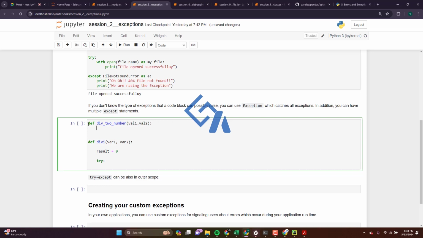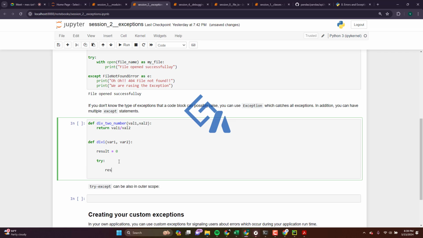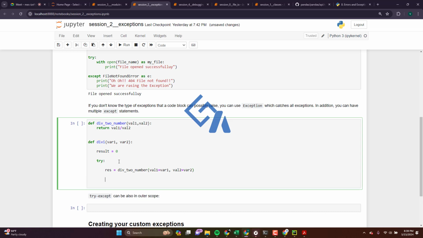Then I will try to return val1 divided by val2. Then here I will get the result equal to divide two numbers, val1 is equal to var1 and val2 is equal to var2. So this will take the values and it will throw an error in case of zero division.